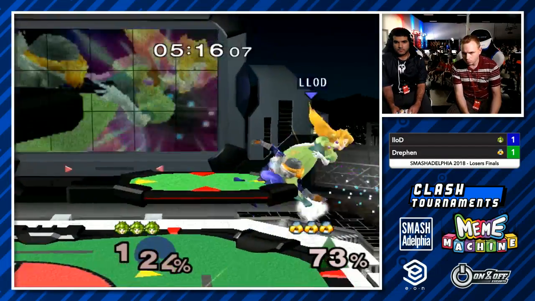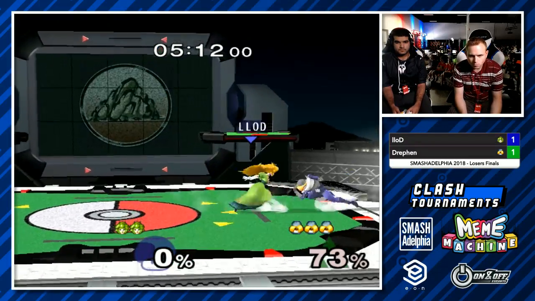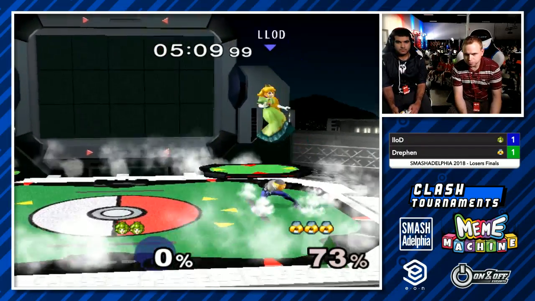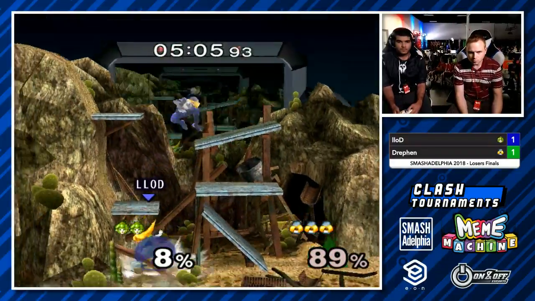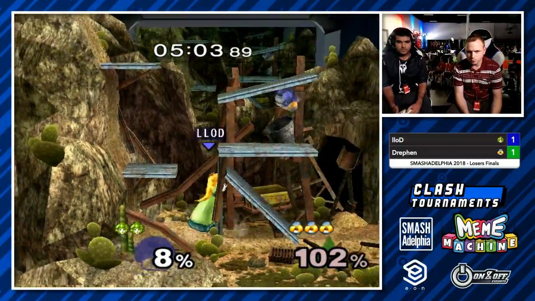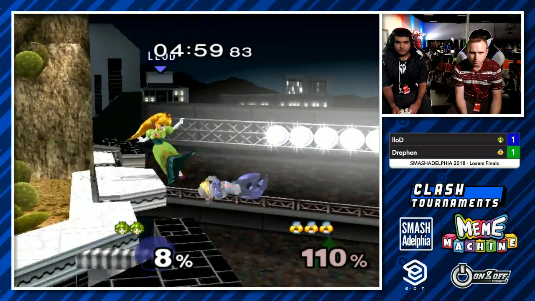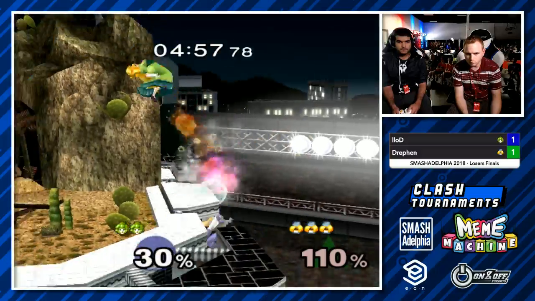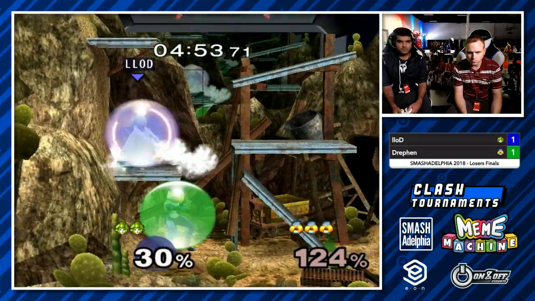Another F-tilt out from Drephen as he's able to take the lead after losing the first stock in this game. Yeah, not only take the lead in the game, but also the lead in the set. So it feels really momentous in a 1-1 match when you come out on top. Oh, but he went into the pit against Peach. You never want to do that. He gets out of there real quick. Nice little bit of damage, and the poof hits too. I think they both tried to down smash.